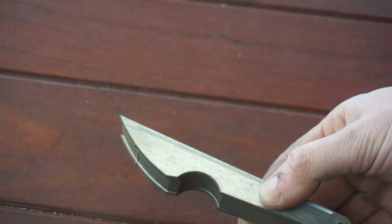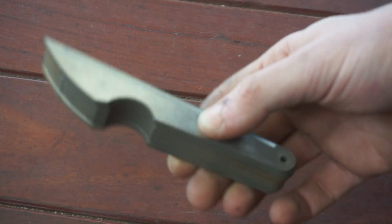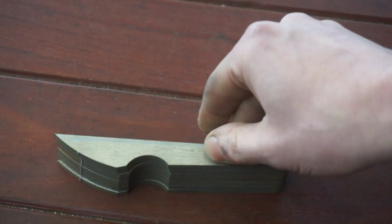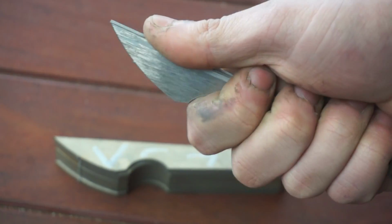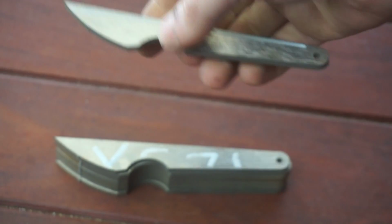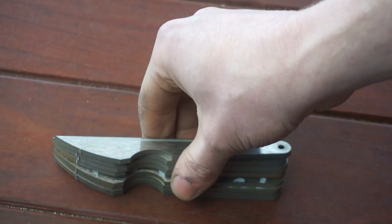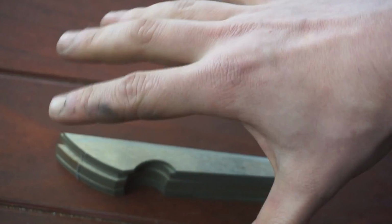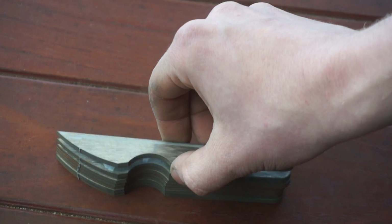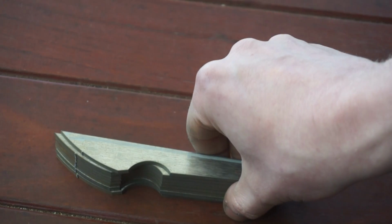It is incredibly wear resistant. It's probably about as wear resistant as a steel gets. It's not hugely stainless, but they are going to be Cerakote, so that doesn't matter. If you just want to try out the steel, this is going to be a great introduction. Under 200 bucks, and it's very wear resistant stuff. It's more wear resistant than S90V, I believe, and that stuff's pretty hardcore. So they're not going to be fun to sharpen. I'll grind them thin, so it won't be too bad, but they'll definitely be hard to sharpen. That's just the nature of wear resistant steels, but they will cut forever and ever.